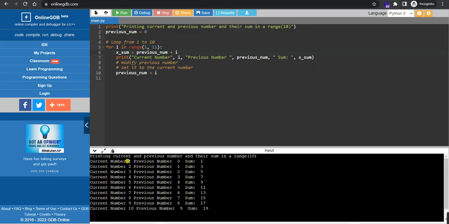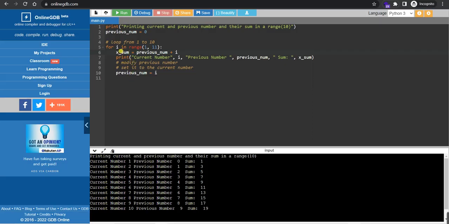But anyway, in all cases, it's right. So current number is 1, previous number is 0. So the sum is 1 plus 0, 1. Here, current number is 5, previous number 4. So 5 plus 4, 9, right, and so on.